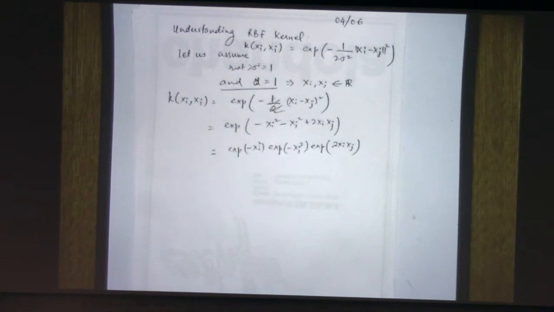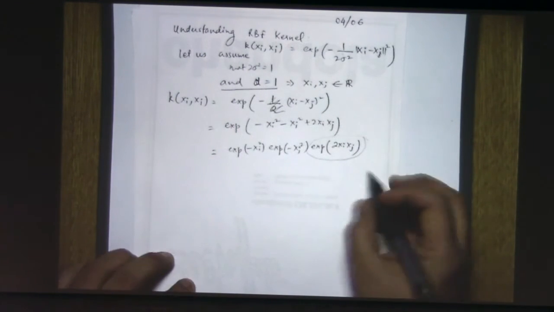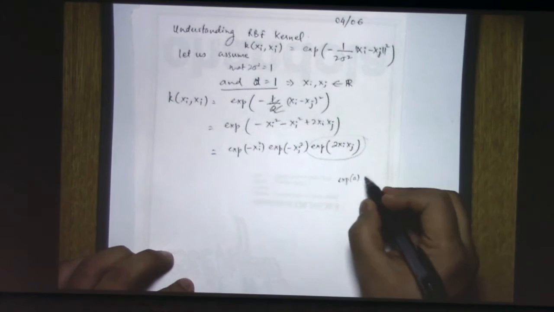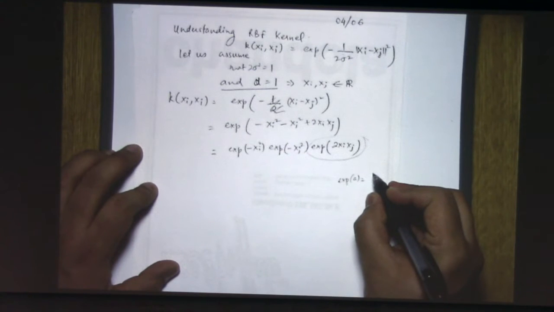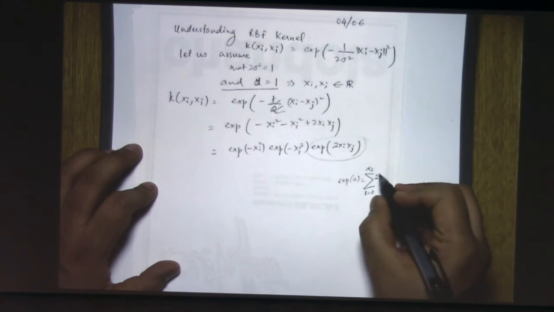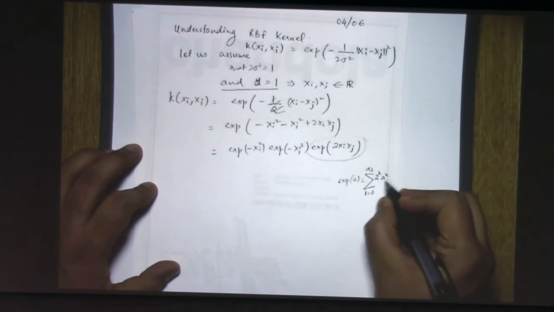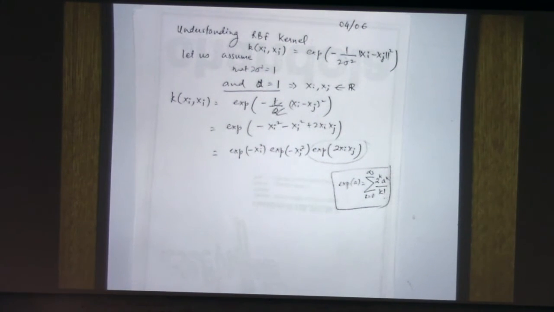Now what we are going to do is a small trick. If you remember your math, exp of any a can also be written as a summation, k equal to 0 through infinity, of a to the power k divided by k factorial. That is just a known mathematical result. I think it's called the Maclaurin series expansion, right? Yes, k factorial.